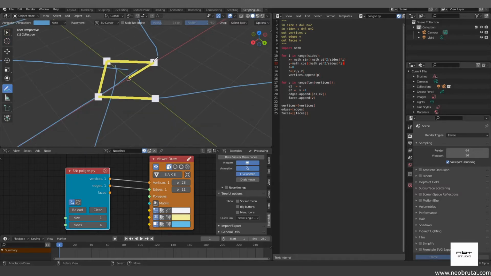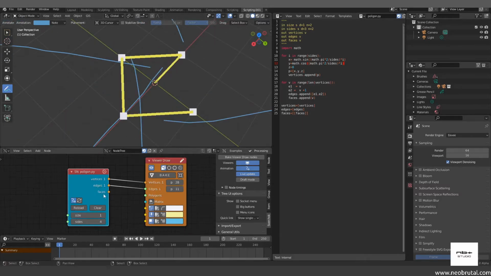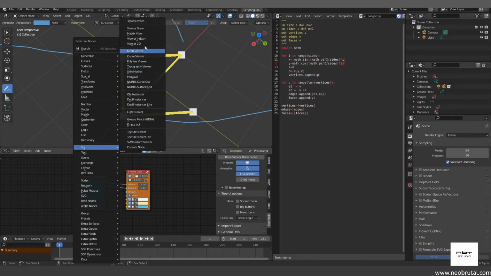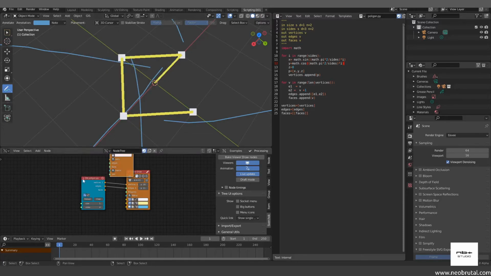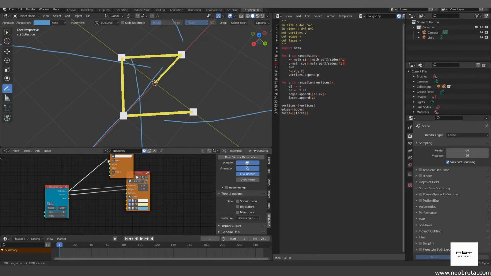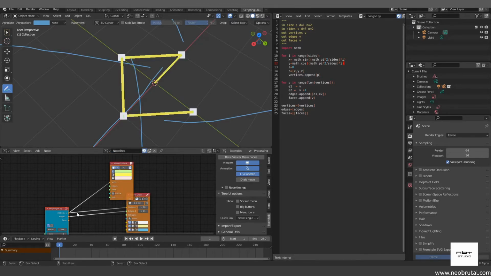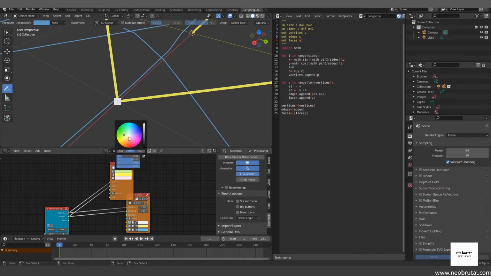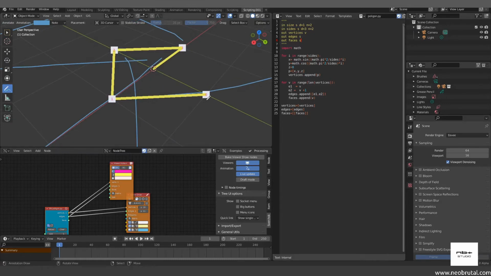Now we're having an error here. If you see, it's coming back. I think if we visualize the index, that's what we want to see. So if we visualize this index here, edges, sorry about that, the type is different. I had the type wrong here. Apparently it did work, but I don't like that color. I need a completely opposite color. All right, so 0, 1, 2, 3, and at the end it's going back to 0.